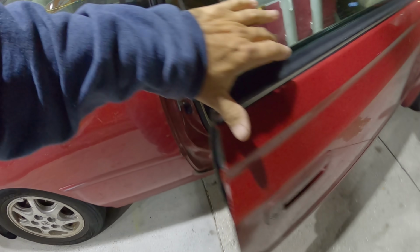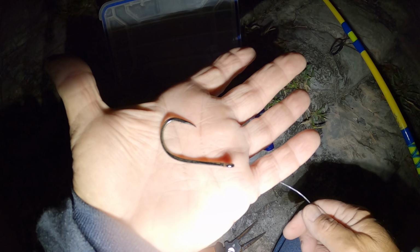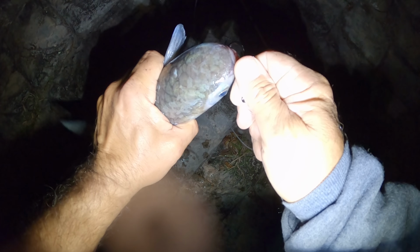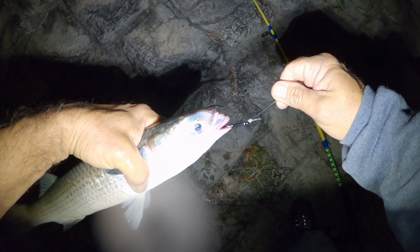Let's go catch a snook. Now you gotta match your hook to your bait. That mullet is giant. 7-aught J hook. Big hooks for big fish. All right, up through the top of the lip, a hard part of his mouth, just like that. All right, we are ready. Time check, it is 3:11.